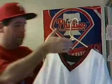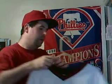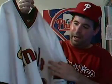Now the thing that isn't on this jersey that I want to put on it to complete it is that old California Angels logo, that old patch they used to have of the state of California with the halo. I know that those are available on eBay, so at some point I'm going to pick up that patch and have it professionally stitched onto the sleeve. Now the Mitchell & Ness version, of course, has that patch already on there. This one doesn't, but this is a replica jersey, so you can't expect them to be perfect. So I'm going to get that patch put on there and just complete this jersey.